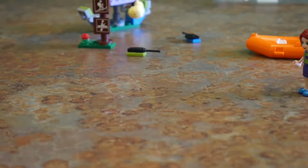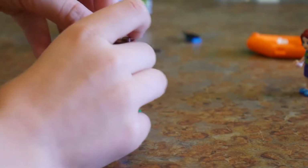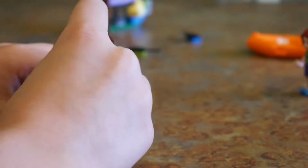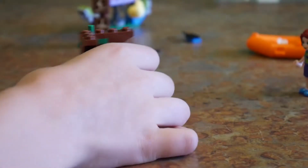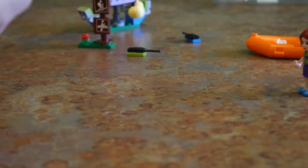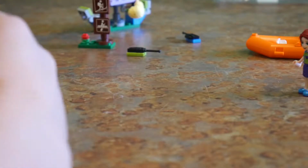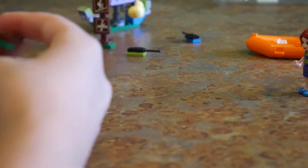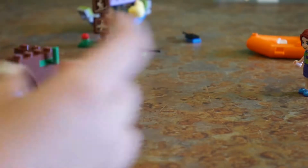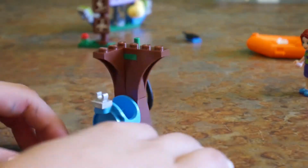So we'll be building this, and here's a tree that I just added stuff onto. Then we have this piece going back here, so we can put the horse's harness on here, and I think I just did something wrong. I don't know what I did wrong. But I'll angle it right here, and then I'll figure out later what I did wrong. Like that. Okay.